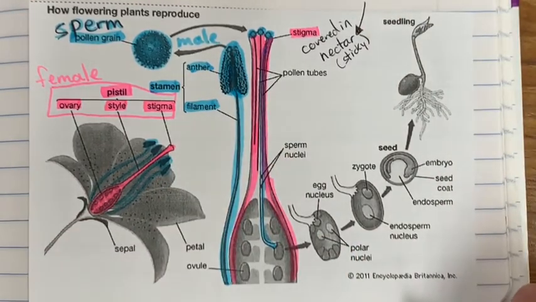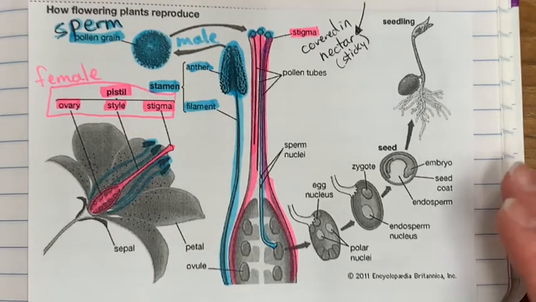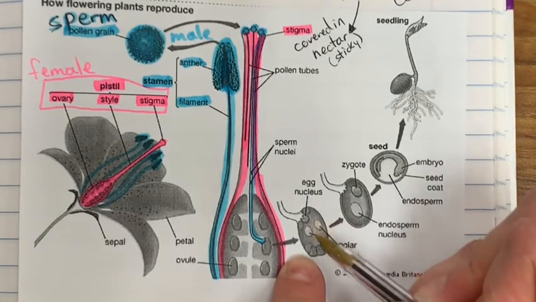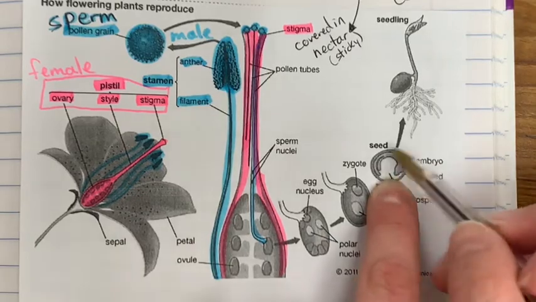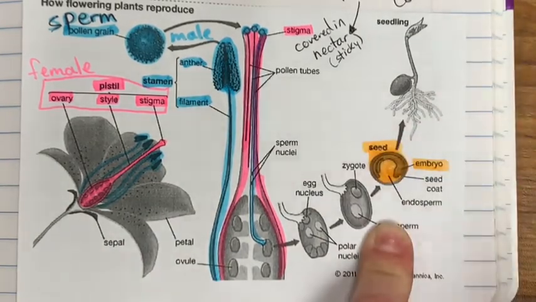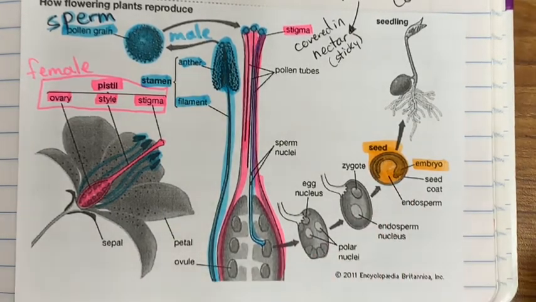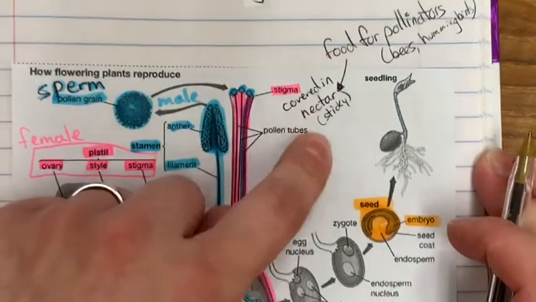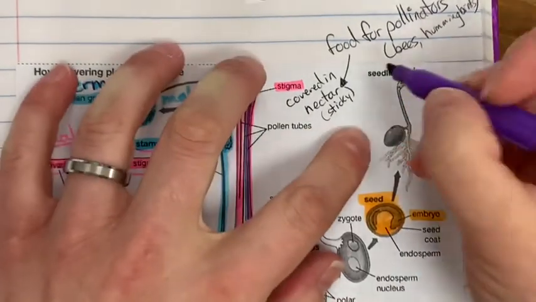Bees go to the flower for the nectar, not for the pollen. The pollen just happens to be the thing that they move around. What they're really going for is the nectar. Now, once each egg gets fertilized by a pollen grain, it develops and develops and develops, and we get the seed. The seed is the plant embryo. Okay, it's not a baby yet. Once it gets planted, has a chance to grow, gets the water it needs, and starts to grow, that is the seedling. The seedling is a baby.